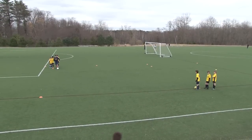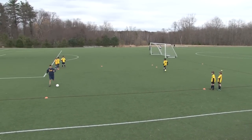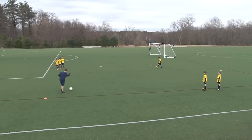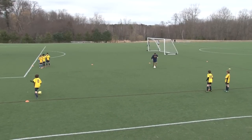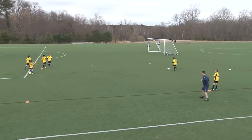Robert, you and I are going to dribble straight at the disc in front of us. I'm going to cut it at the disc, before the disc. Now we're going to dribble across one another. Good. Without hitting. I'm going to cut it. I'm going to play to Sam and go to that line. You do the same thing. Go ahead. Let's see what it looks like.